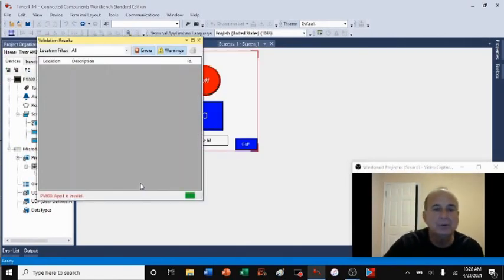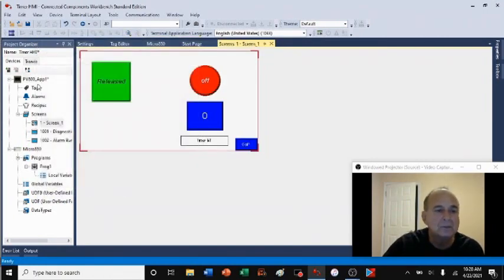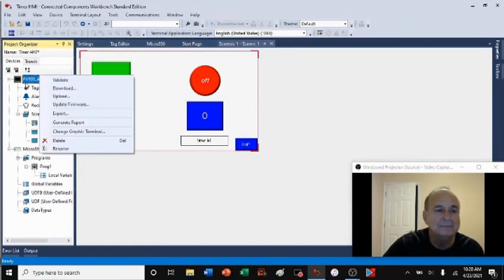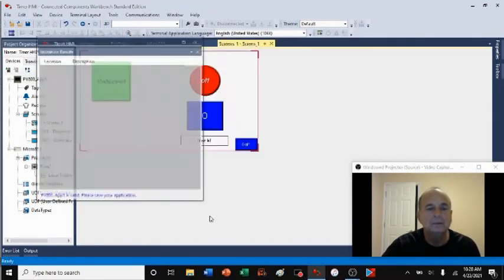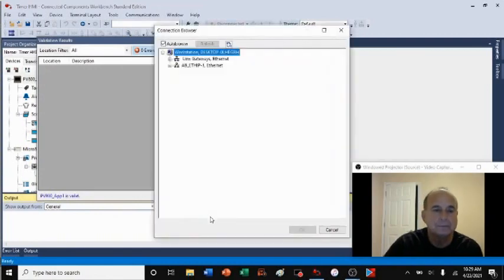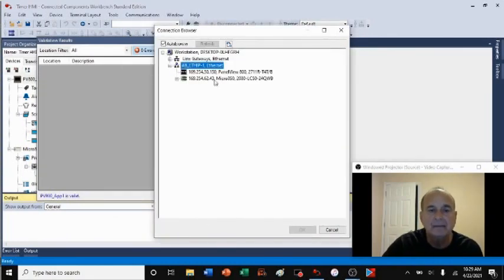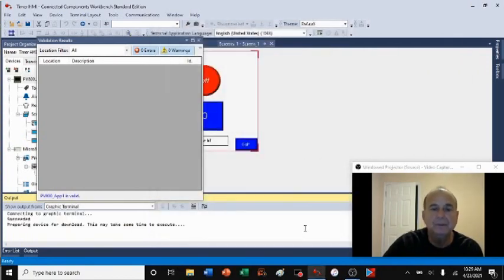Okay, so go ahead and check for validation. Is that a valid little program, or did I make some errors? And I'm hoping to see a 0 on both errors and warnings, which is good. And also right click and we go ahead and download that. Okay, we'll download that. And we have a nice address up here. The 3150 is the PanelView. We'll hit OK.